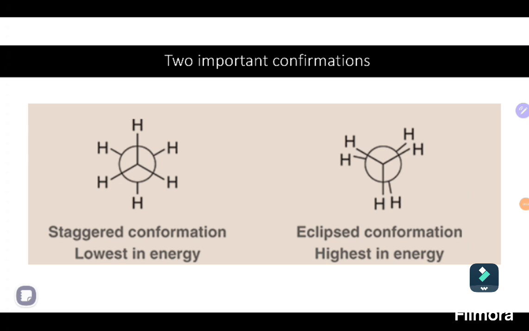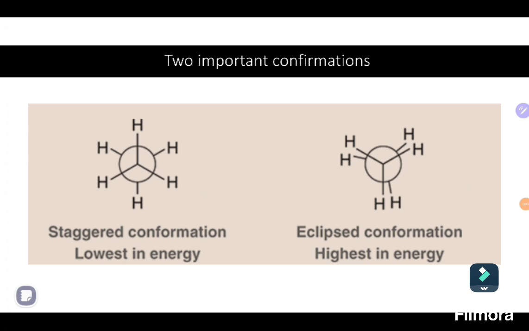With infinite degrees of freedom to rotate around that bond, you can have an infinite number of conformations of that molecule. But we tend to focus on two of the most important conformations. The staggered conformation is given here on the left, where all of the atoms on the opposing carbons are as far apart as possible. Their dihedral angles are as great as possible for all 6 of the atoms represented there. That is what is known as the staggered conformation. It is always the lowest in energy versus the eclipsed conformation that you see on the right.